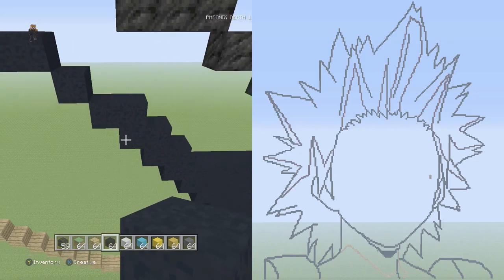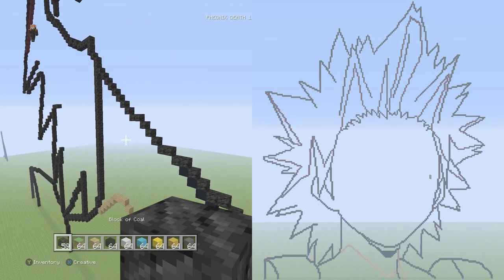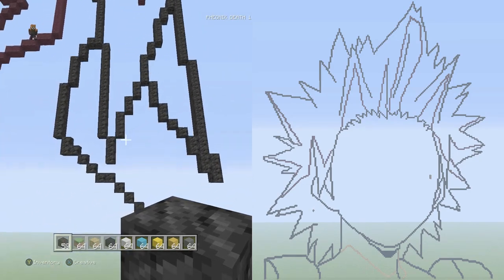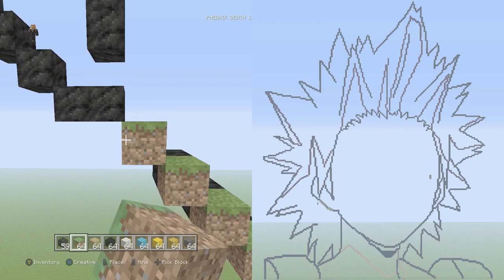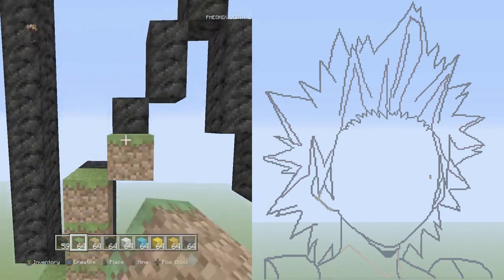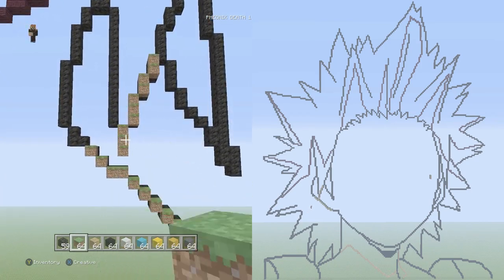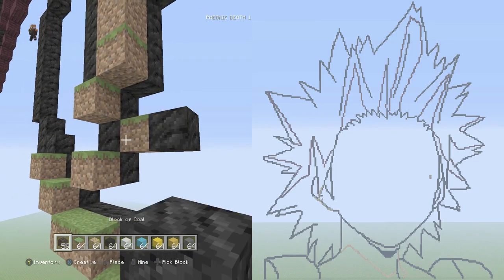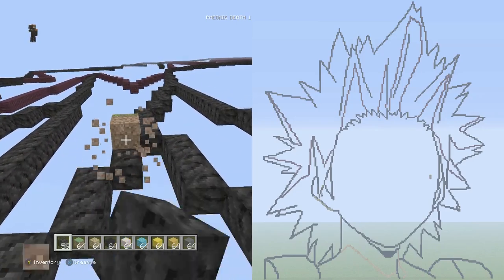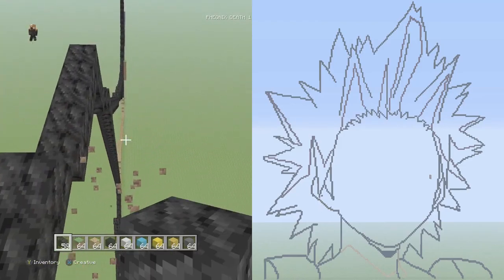We can fill each row underneath the chin with black concrete — it'll all make sense later when you color the skin in. Now let's move on to the ear. Put the black concrete away and grab coal. Fly over to where the hair dips into the ear. You can see the ear curves up — there's a three vertical that dips in from the hair, very spiky. Find that lowest three vertical, go to the center block, and put a placement block to the right, then a piece of coal.